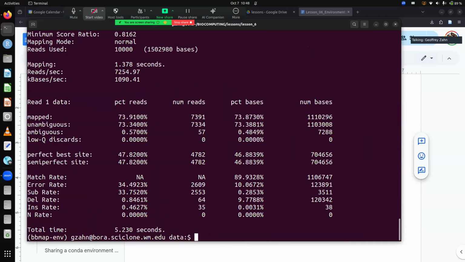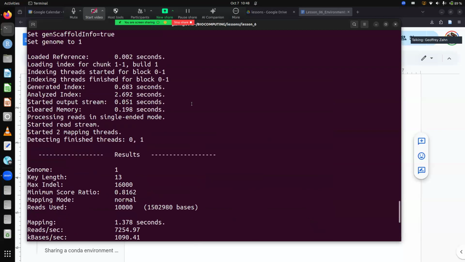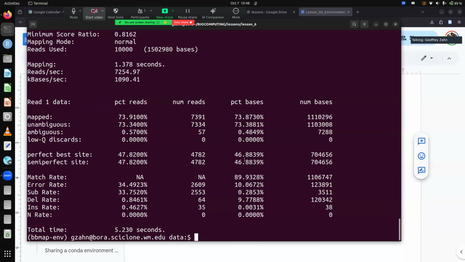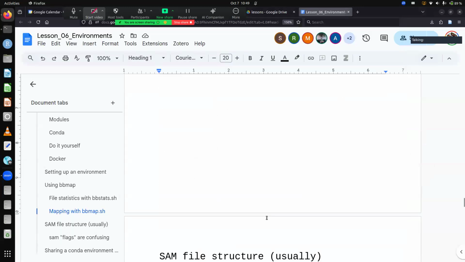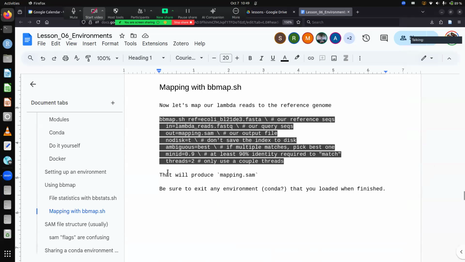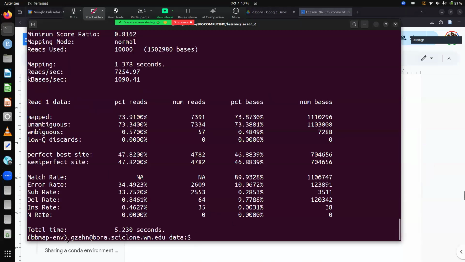I'm just running it in the data directory, so yeah. 5.2 seconds. There's just a lot of information about what was going on there. So in Conda, I don't need to be in my environment anymore.